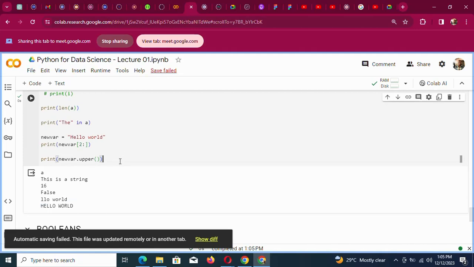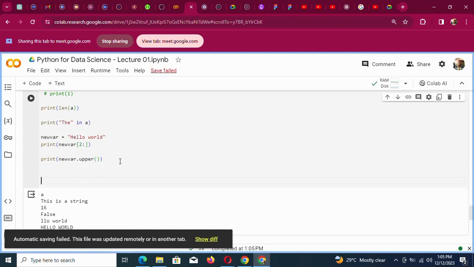Now I want to pause and explain the difference between a function and a method. This is how we apply a function: you give the function name, then you bring a bracket, then you put the variable inside. With a method, you call the variable name, dot, the method.